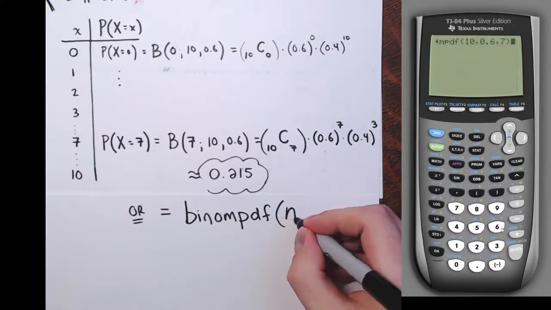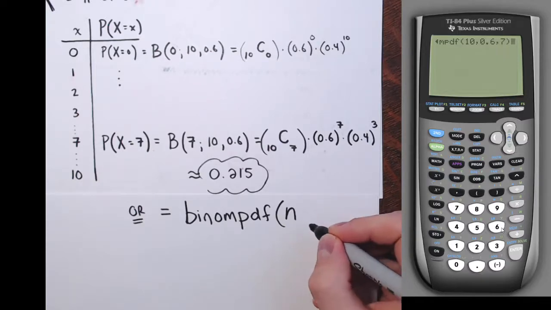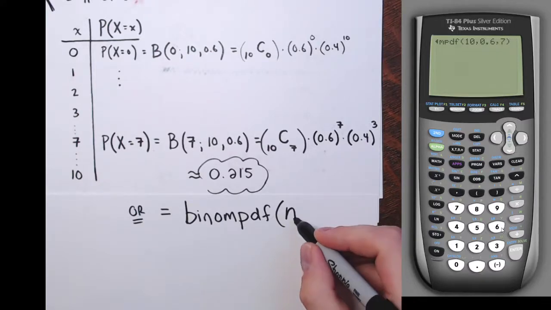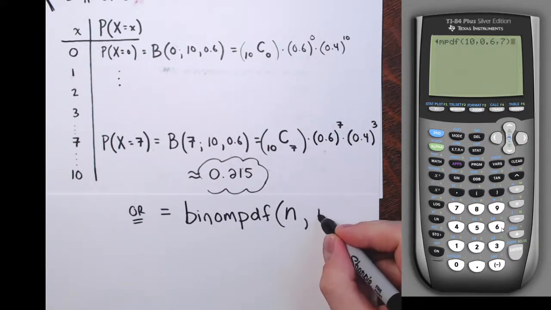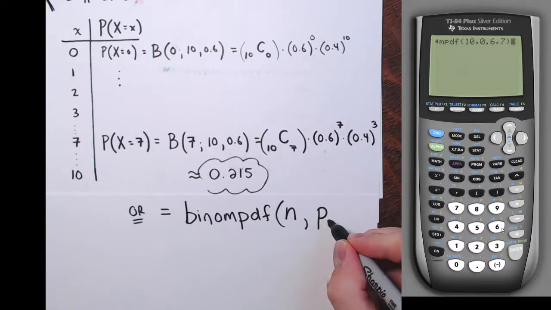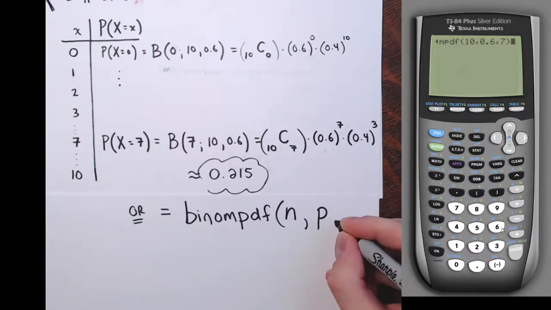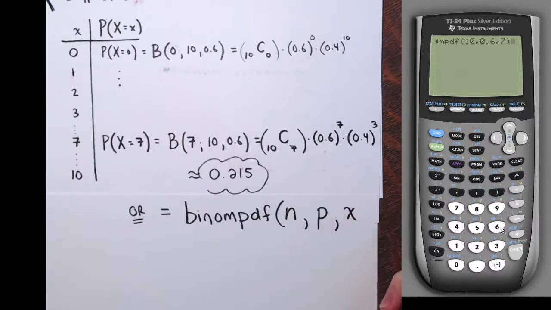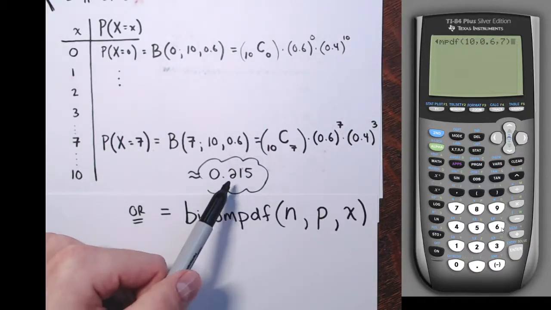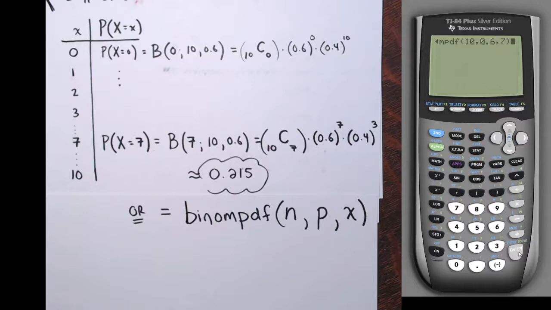And then here's how it comes up. You put the number of trials first. If you have an older one, you're going to have to enter it with commas like this. You put the number of trials first, comma. Then you put your probability of success on each trial. That's where the 0.6 is. And then another comma. And then you put the number of successes, the X, lowercase x. And you're going to see that this comes out to the 0.215 again, or 0.2149999. Same exact number I got earlier.